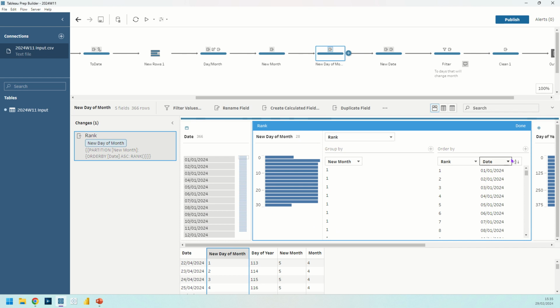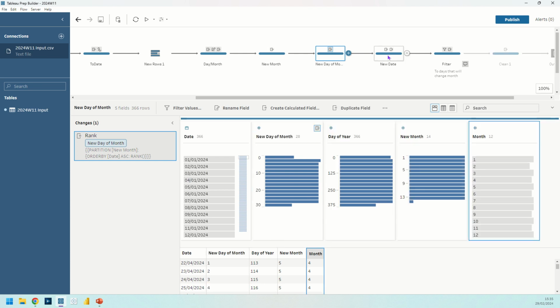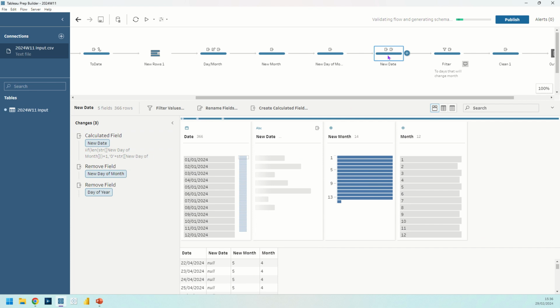So we want our rank to be, we need to change this from descending to ascending, so it's going in the order of the days, and we're grouping by our new month. So each time it reaches a new month, it will start from 1 again, which is exactly how we want this to behave.